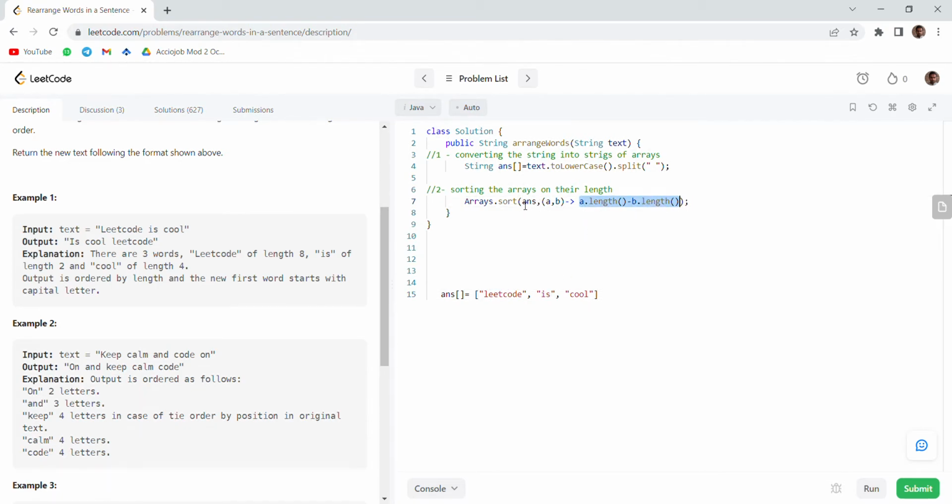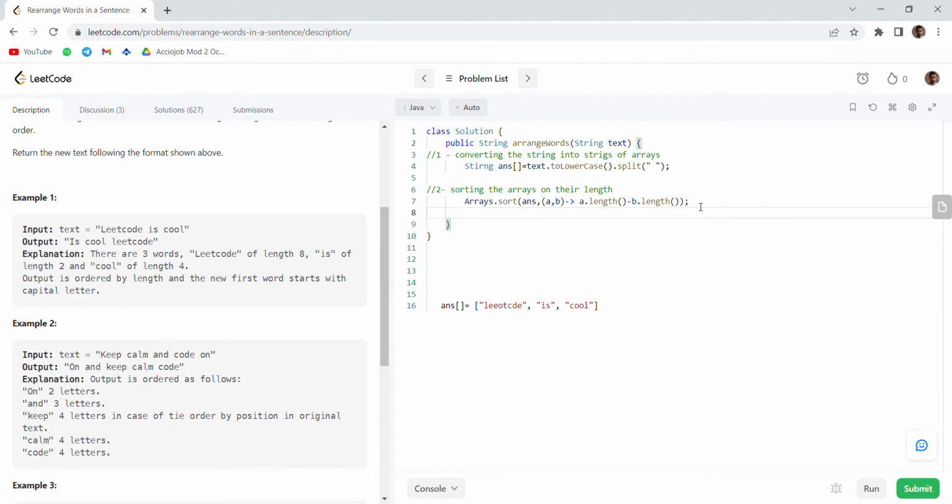When we use this in Arrays.sort and we get a positive result, it will simply swap the two elements a and b, so "is" will be here and leetcode will be here. Then again it will pick another two elements, leetcode and cool, and that's how it will sort the whole array in O(n log n) time complexity. So this was the use of this function.